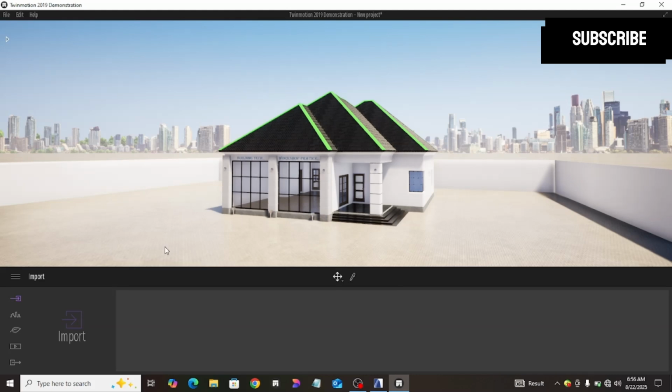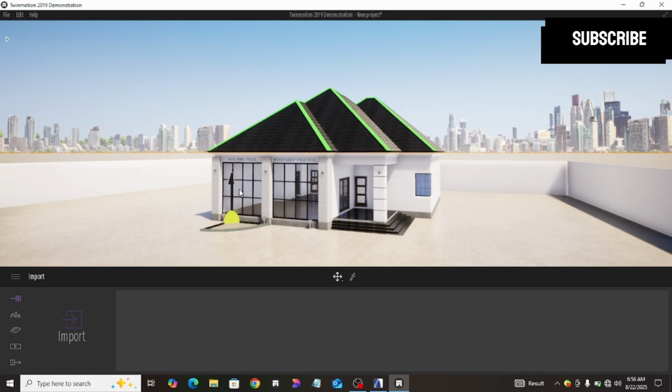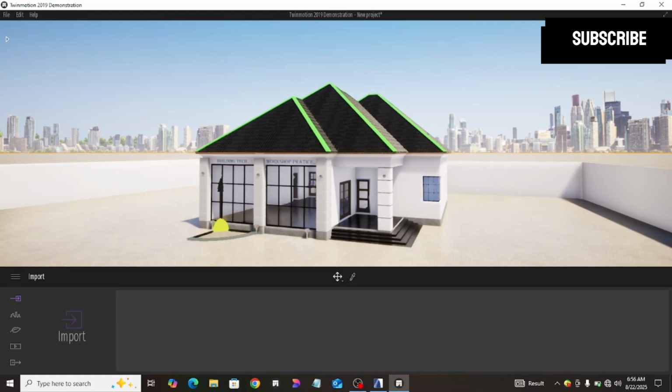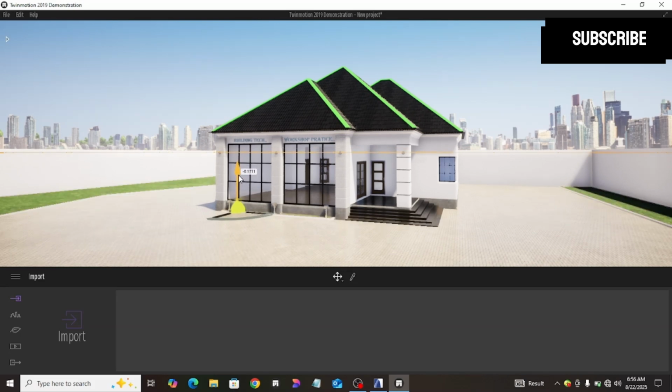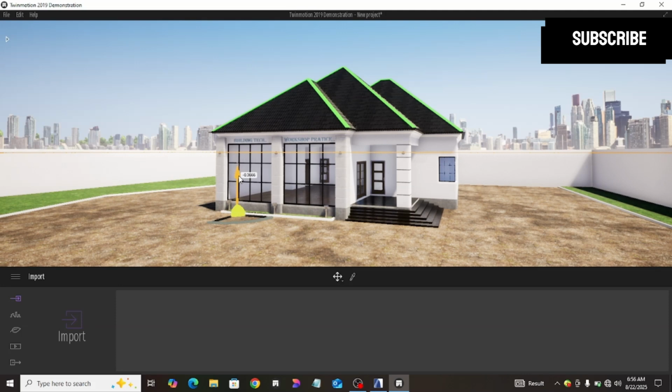So you click on this landscape here, click on this landscape there. This is the arrow to control it. You can zoom in on the black arrow and easily drag it down. As you can see, this is our work. So you have done it.